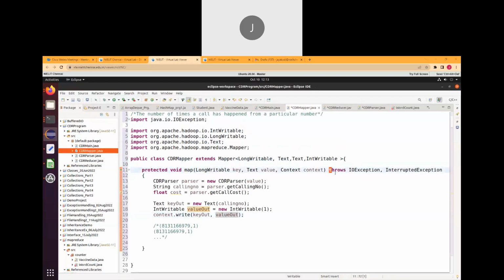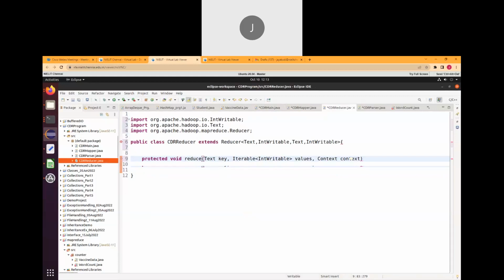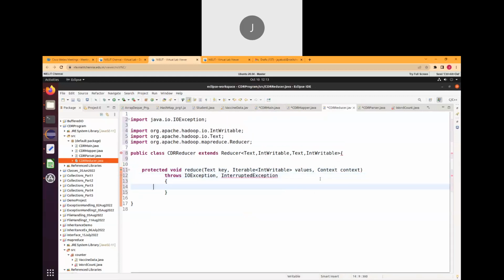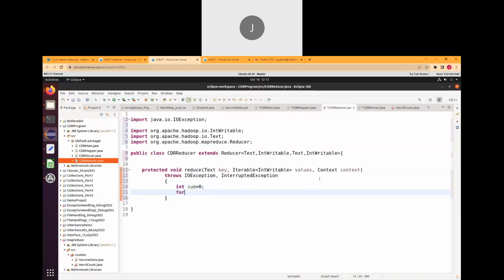Now we will write our reduce method, protected. The signature for this is like this. We are just overriding the method, that's why we have to use the same signature. Void reduce(Text key, Iterable<IntWritable> values, Context context).